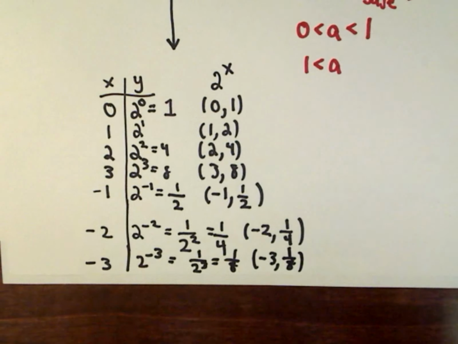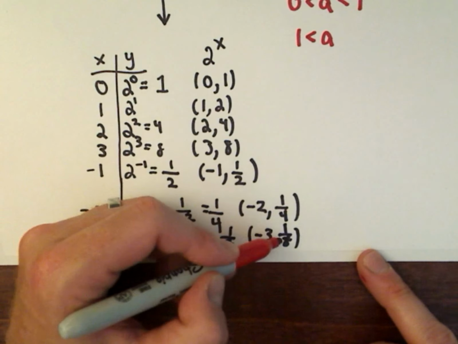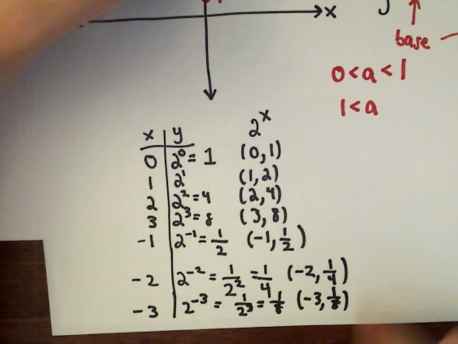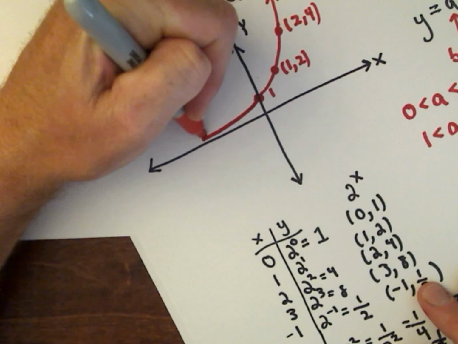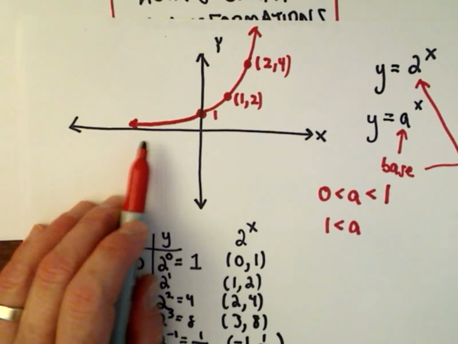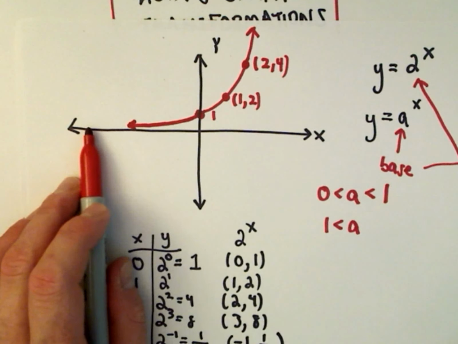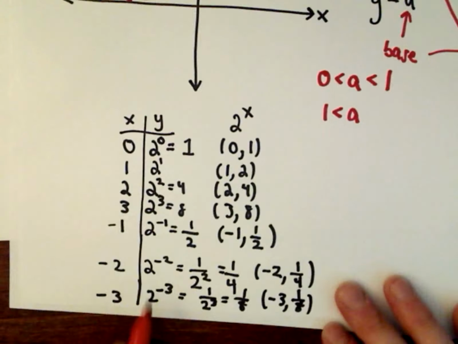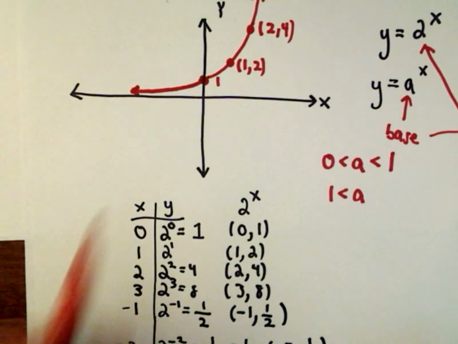So as we start moving to the left, our y values go from 1/2 to 1/4 to 1/8. Our y values are getting smaller and smaller and smaller. I'm going to twist it here so I can make hopefully a better little graph. Notice though, no matter what x value I plug in, no matter how far I go off to the left, maybe if I plug in negative 20, well, I would have 2 to the negative 20, which is 1 over 2 to the 20th. That's still going to be a positive number, albeit a very small one.